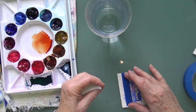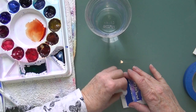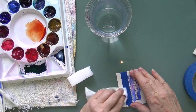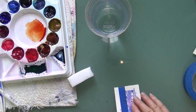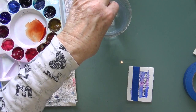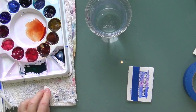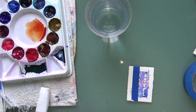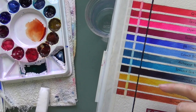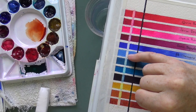And so I dip Mr. Clean in the clean water, and then I just gently, or not so gently, rub out a little area, and see, right away, it's gone. And this happened to be, I think it was French ultramarine blue and opera rose, which if you saw my video on how to make a guide for your palette, you can see that opera rose lifts out really easily. So does French ultramarine and cobalt blue.